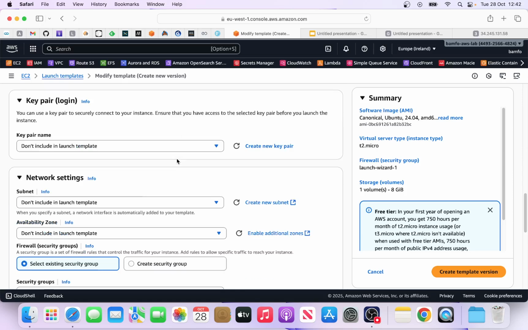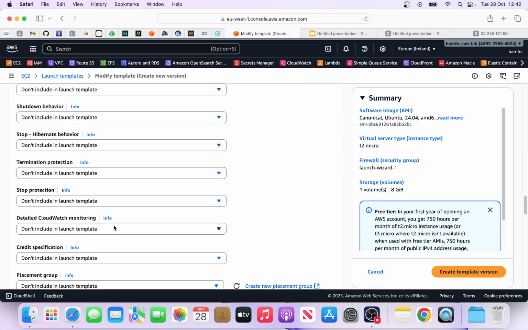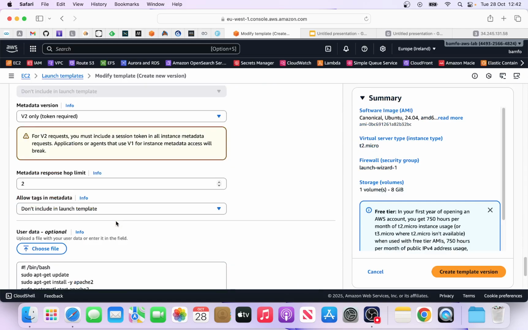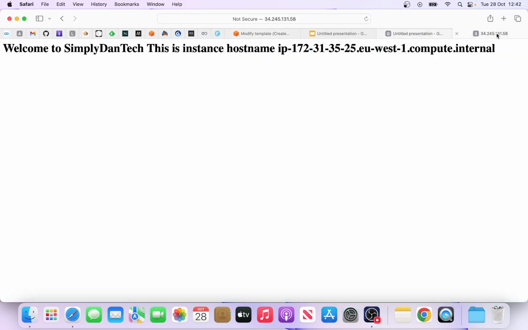I'll go all the way to the bottom, to advanced details, open that, and all the way to the bottom again, where we have the user data. This is the script that runs on the EC2 that I provisioned using this launch template. What you can see is the welcome message, and this is the host ID, and it's going to populate the host ID. Happy so far?